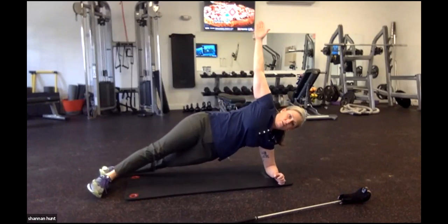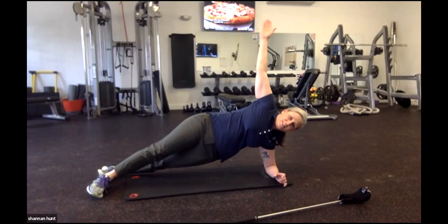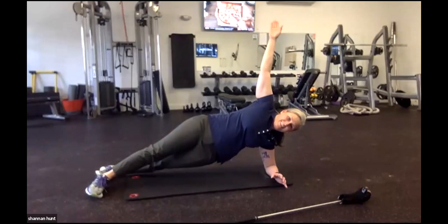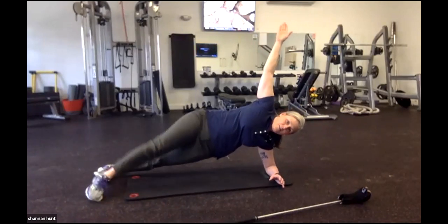So I'm gonna go with a little stacked feet, arm up in the air. Drew, are you serious with that leg up? What? Show off. So Drew's got, I think, arm and leg up. Woo!